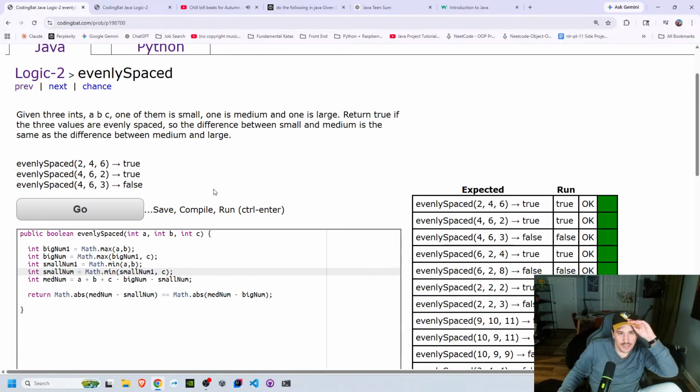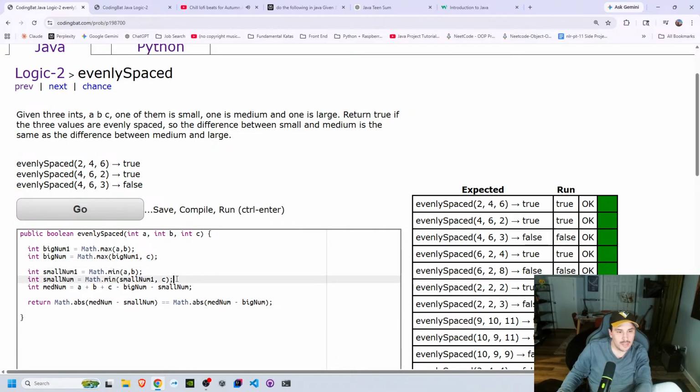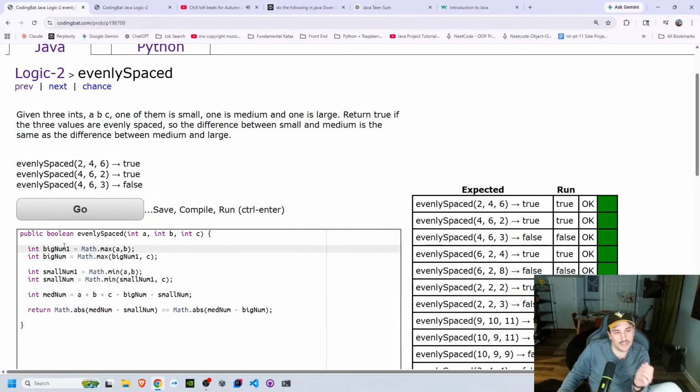So to explain that, separate this out a little bit. All right, so first we're going to try to see what the big number is. To do that, we're going to see what's the bigger number between A and B. That's going to be put into bigNum1.